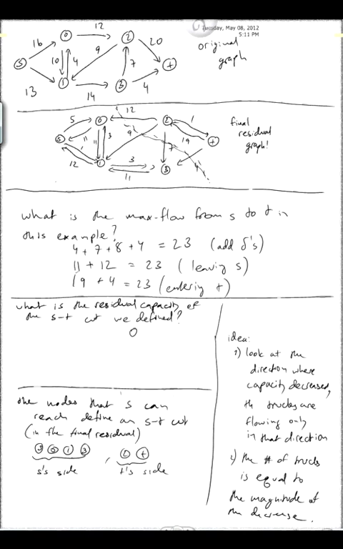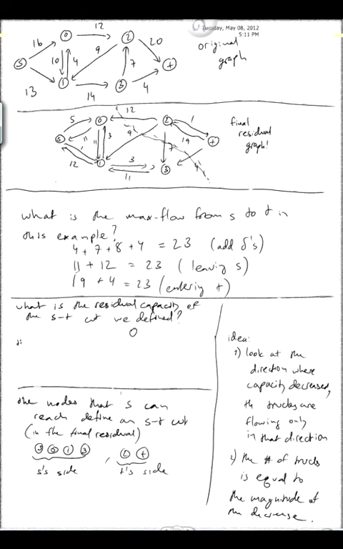If there was some arc going from S's side to T's side, that means that there should have been another node that's reachable from S. So it's always the case that the residual capacity here is 0. Another way you can think about this is that this is the place which is stopping me from moving more trucks from S to T, because I have no more residual capacity to move material across this cut.